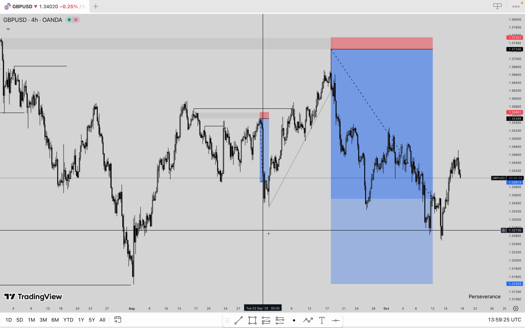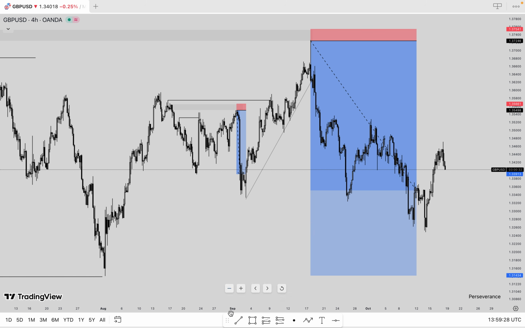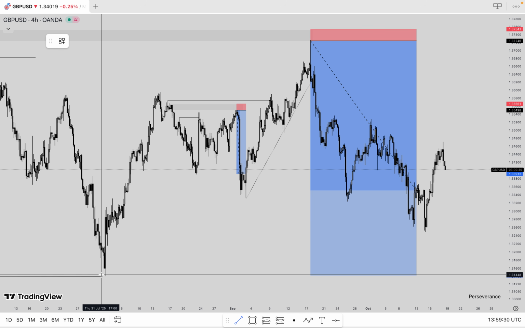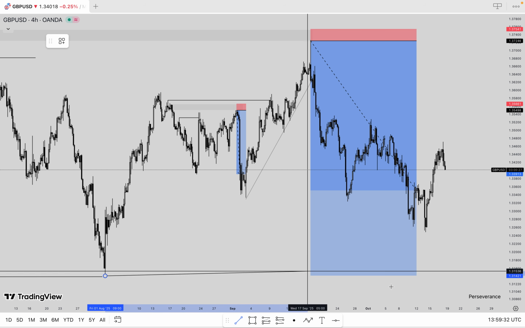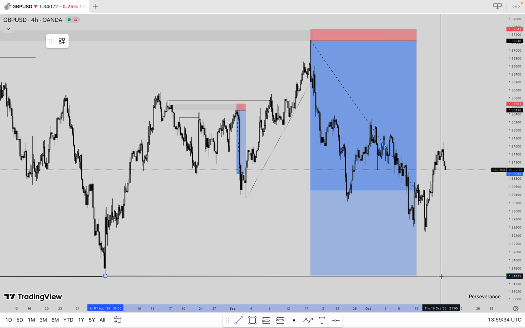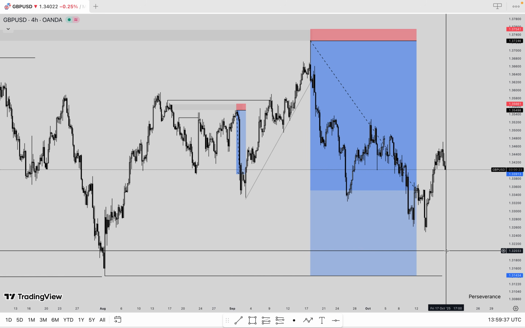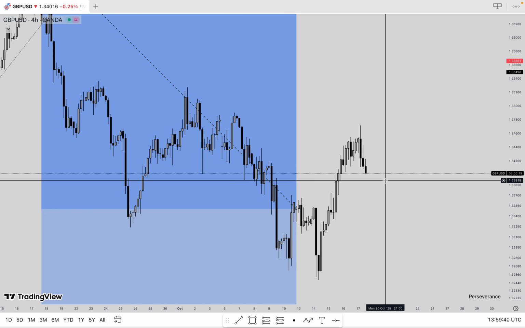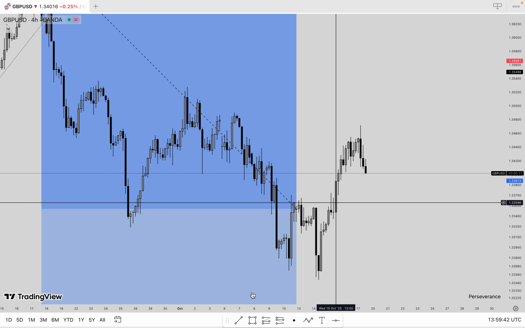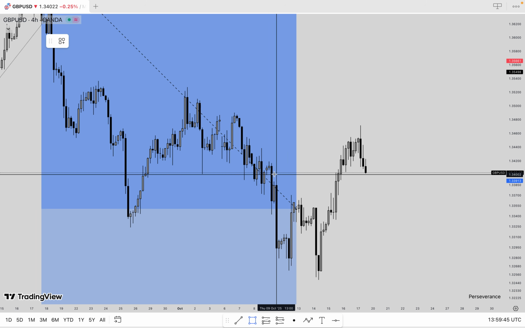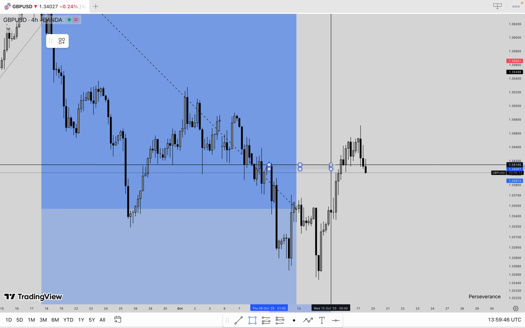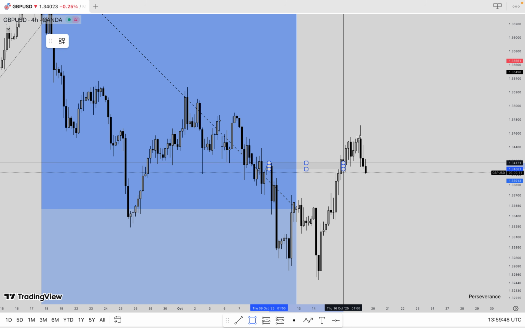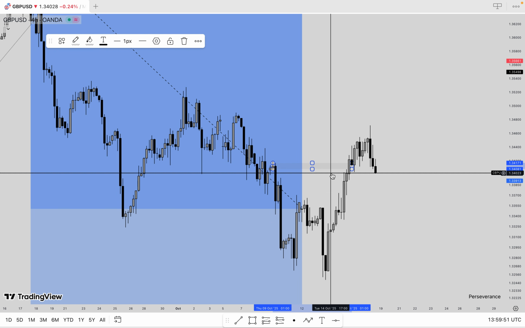So I'm expecting price to come take out this daily recent low here, this daily low. That's what I'm expecting. I was actually looking forward to taking a sell position on GU, but the market did take me out. Yeah, I was looking to sell from here, and the market took me out. Okay, so that is it.